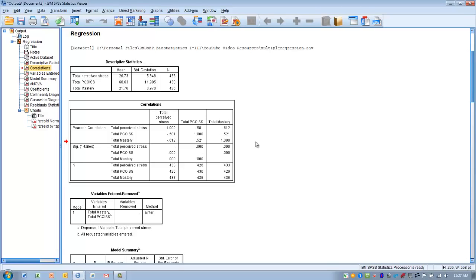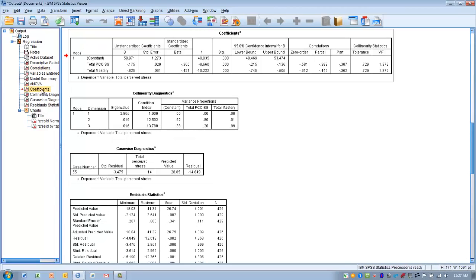And so this, again, is one of the assumptions we want to look at. This can pick up on any problems with multicollinearity that maybe weren't shown to us in just the correlations that we just looked at. So what we want to find then is the table labeled coefficients. Okay, and so we click on that. And so two values are given to us in this coefficients table related to collinearity diagnostics. And the first is tolerance, and the other is VIF, or variance inflation factor.